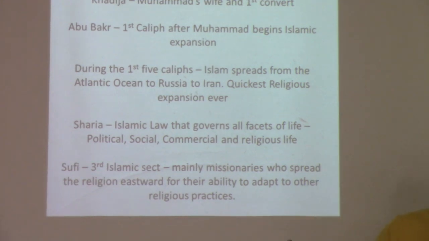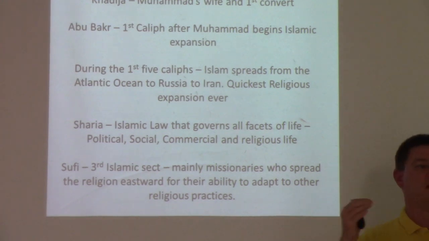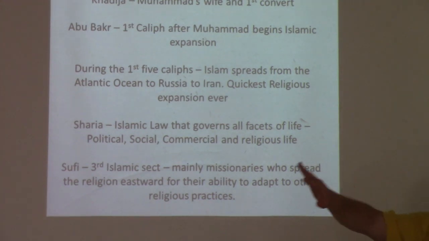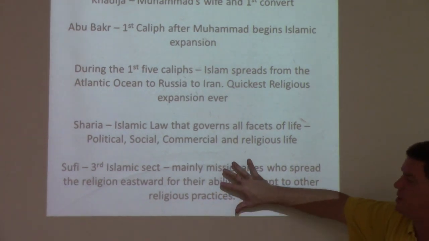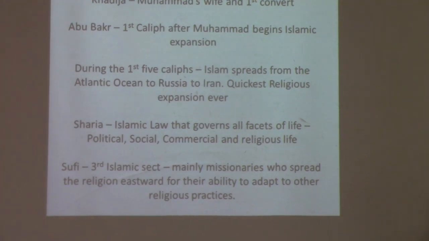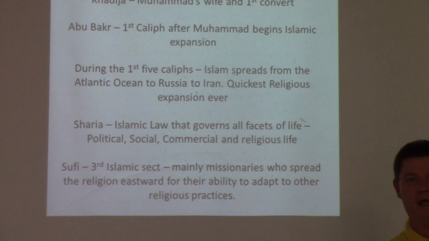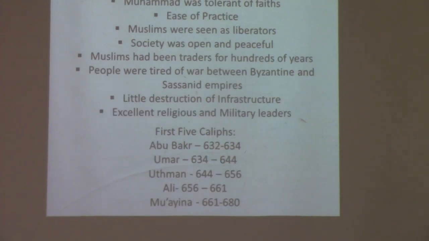These are the rules set forth, follow them. And from this great period of expansion, one of the reasons for success is Muslims did not damage a lot of infrastructure. Why destroy it if we're going to have to rebuild it? But following in their wake will become the great missionary Muslims, these Sufis, who are not as rigid as the Shiites or the Sunnis, and they were able to blend local religious traditions and wrap them into Islam, gaining many converts.